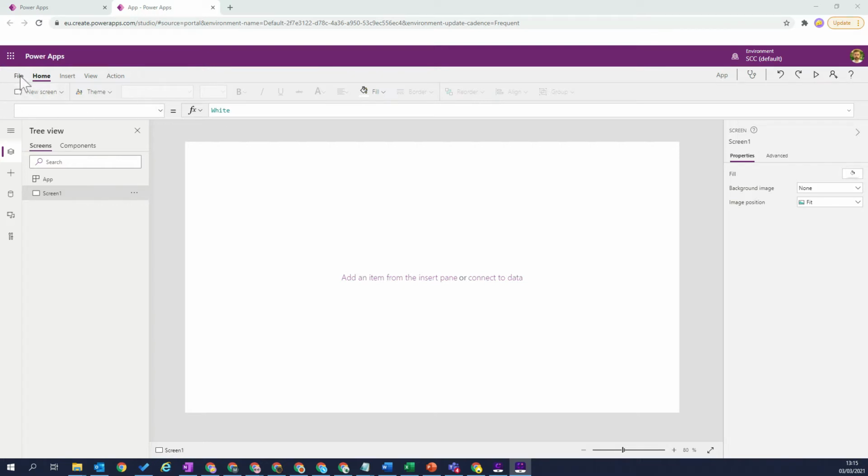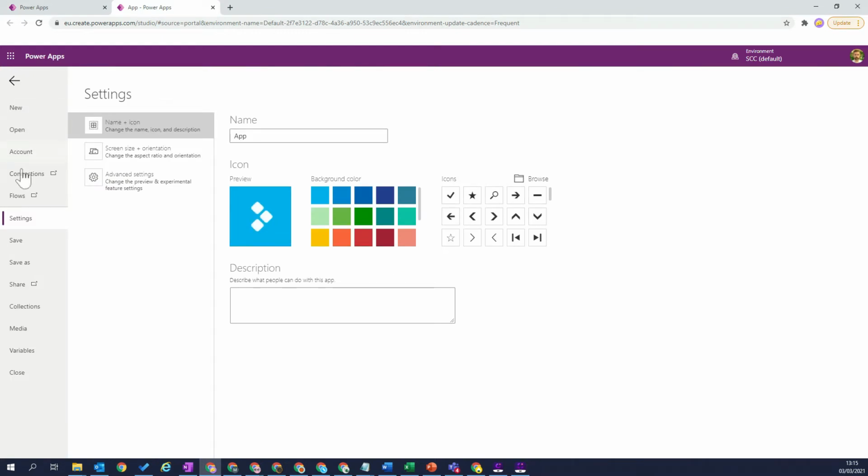So the first thing I'm going to do here is to switch on the feature you're going to be looking at here, because it's an experimental feature at the moment. Of course, being an experimental feature, it may or may not make production. It's something that's been put out there to test. It's not in preview. It's experimental, so it may be pulled, it may be developed. But let's just have a look at it and compare it to other ways of doing things.